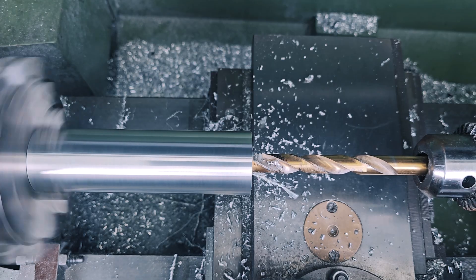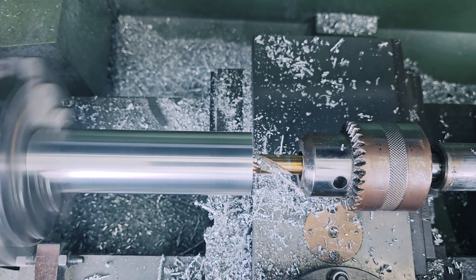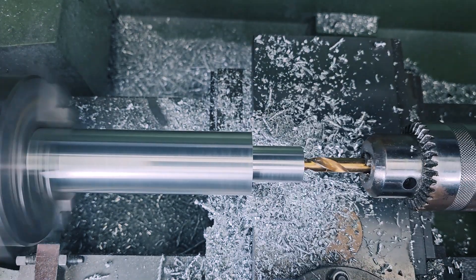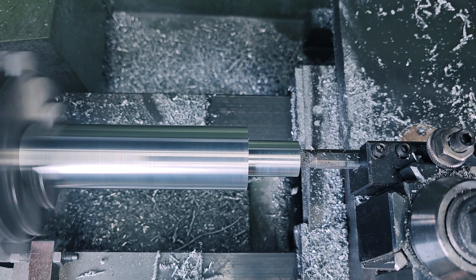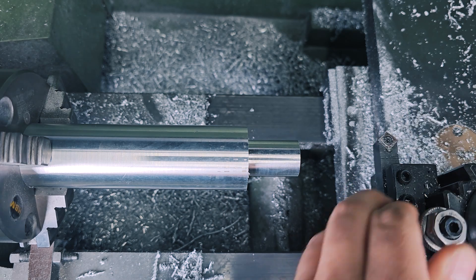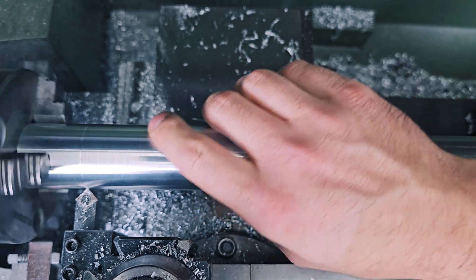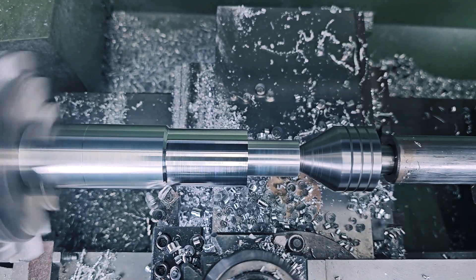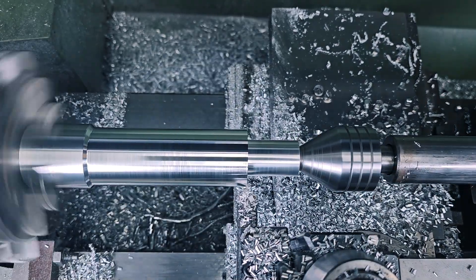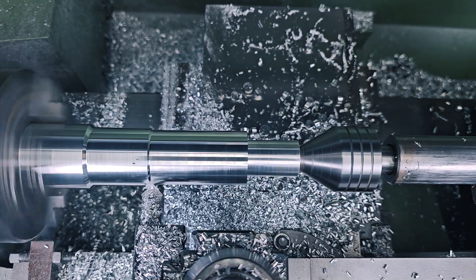Back to the lathe. The next operation is drilling the hole in the center of the part — I have to admit this is one of the most annoying operations because it takes a lot of effort. First I drill with a smaller drill bit, then I'm chamfering the inner part of the hole. At this point I'm marking up to where I need to make the cut and now I'm making this part of the extension as thin as possible, so you can lower your steering wheel as much as you can and have more room. Basically the thinner this part can be, the better.